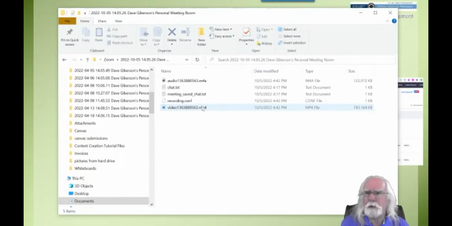But recently, a great free video editor has entered the scene that is provided by Microsoft. It doesn't have all the capability that Camtasia has by any means, but it's got everything you need in the vast majority of circumstances. And did I mention it's free?